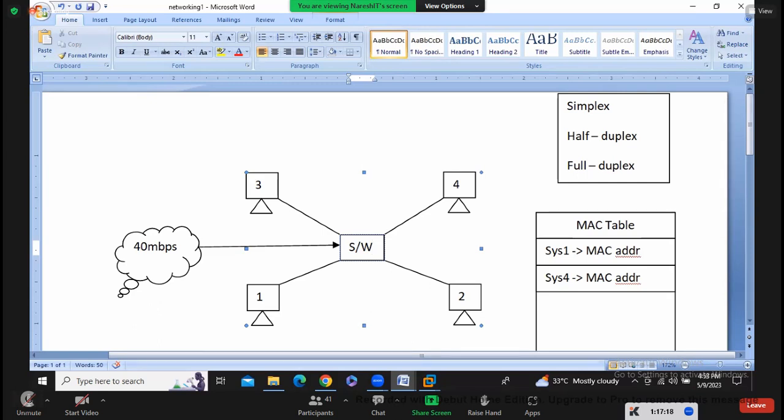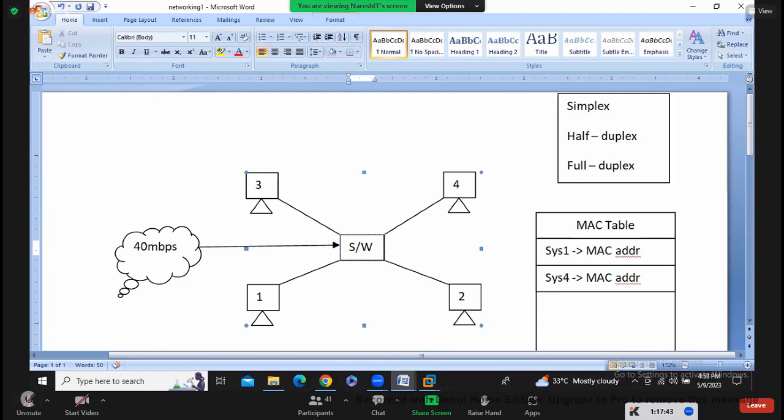So what is the difference between manageable and unmanageable? Both are the same, but with manageable we can configure according to our requirement. You can assign the IP address, you can configure the DHCP server, and if you want, you can configure port security. All of that will be covered under the CCNA routing and switching concept.